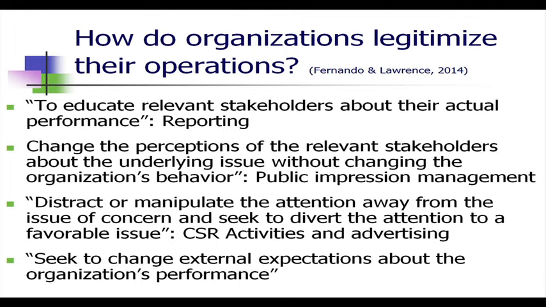Okay. And the fourth method is to seek to change external expectations about the organization's performance. So the organization itself gets into the minds of the people. The organization tries to make the community believe that their expectations need to evolve, because the organization has come in and set up, and so it's there. So what you're expecting, let's just take the issue of the farmland, and we say, okay, well, we've set up shop here.